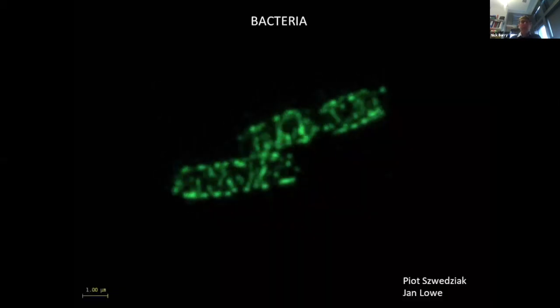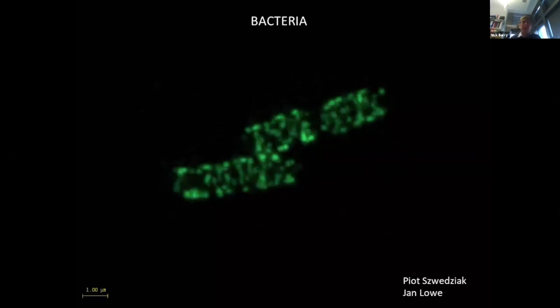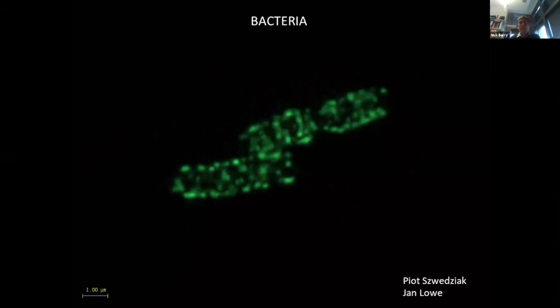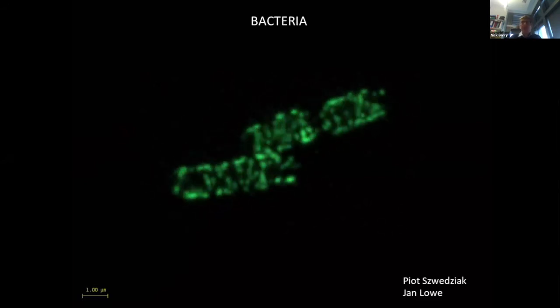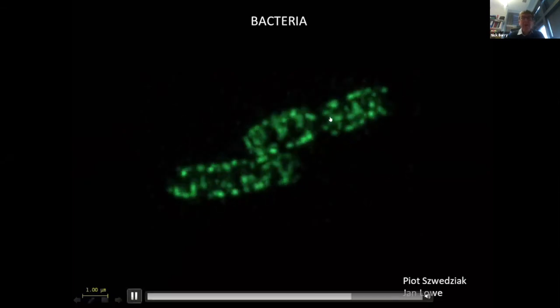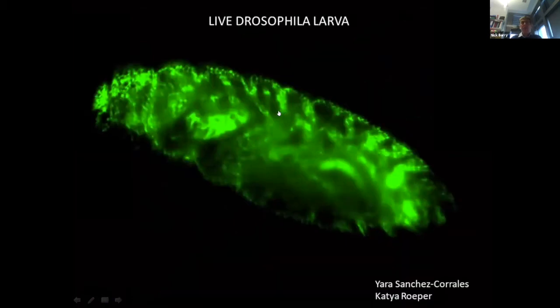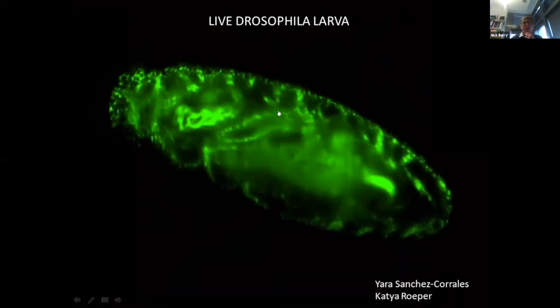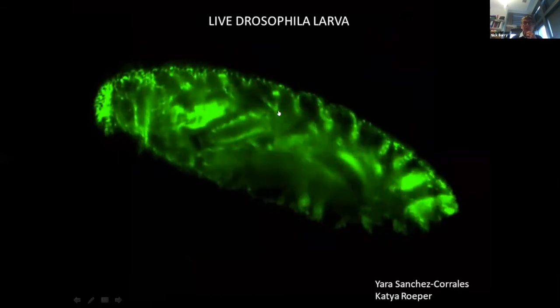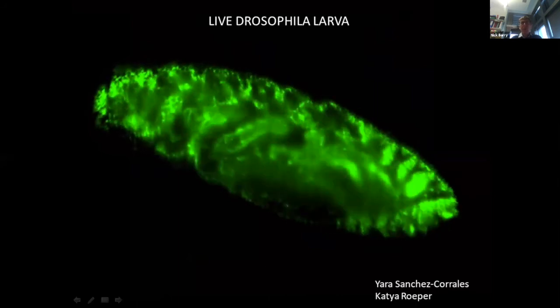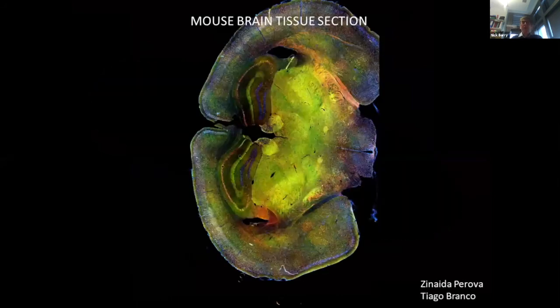The sort of things we're looking at vary quite a lot. Here is some bacteria. Here we're really looking right down at the diffraction limit. This is cytoskeletal structure within a number of bacteria, one, two, three bacteria here. Our bread and butter work is obviously images of cells grown on coverslips, the nuclei, the cytoplasm, and so forth. But it goes up to model organisms. This is a Drosophila embryo, and you can see its internal organs have actually developed by this point. That's done on a light sheet. And then going up to tissue slices and things like that.